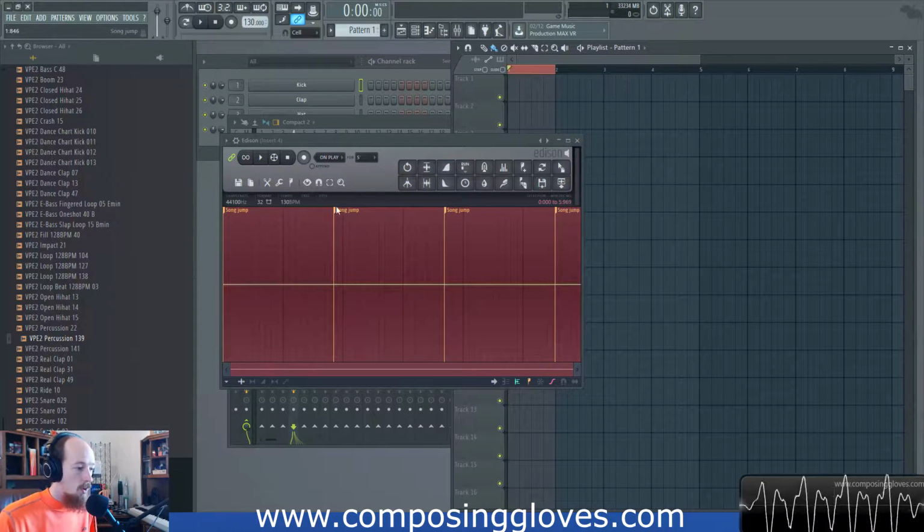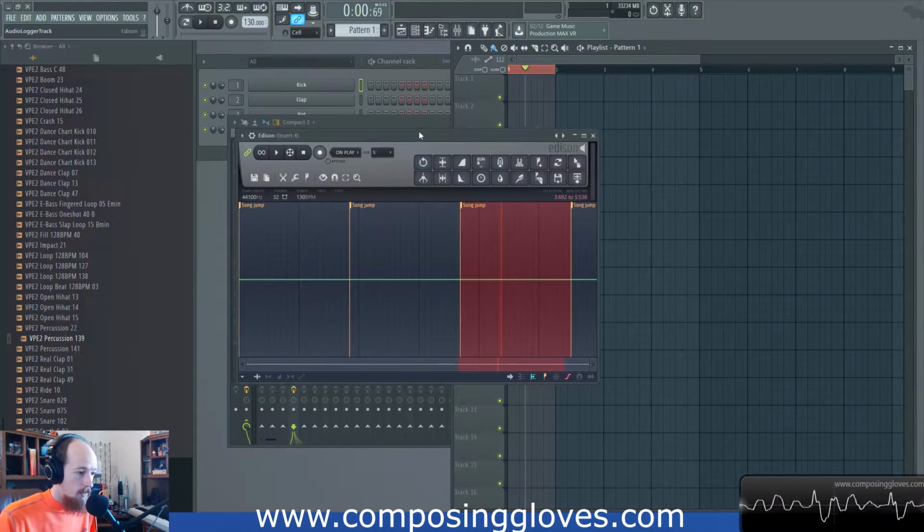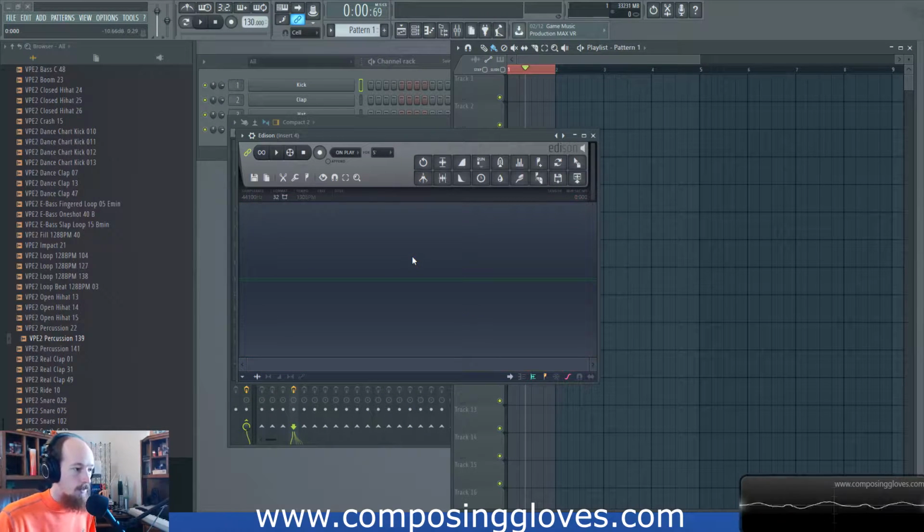So if I just control click on one of these markers, it'll select that region, and then I'm able to scroll through like that. So I'm able to audition my different takes the same way just by changing my selection, which is a really handy way. If you want to delete your entire selection, hit Control A and then just hit delete on your keyboard. Easy peasy. So that's loop recording.